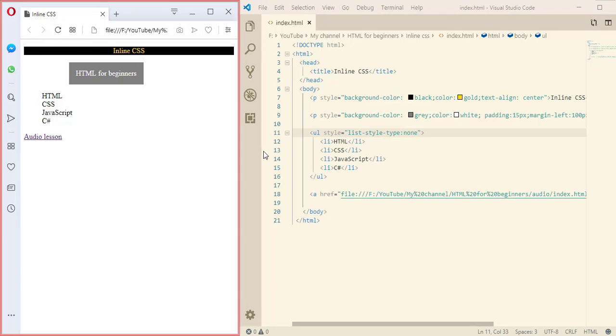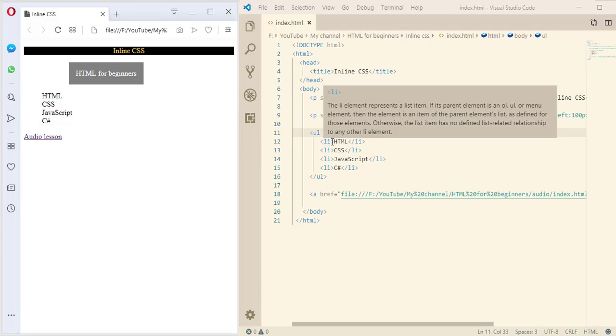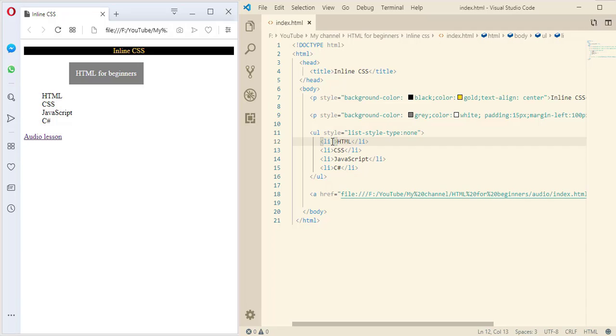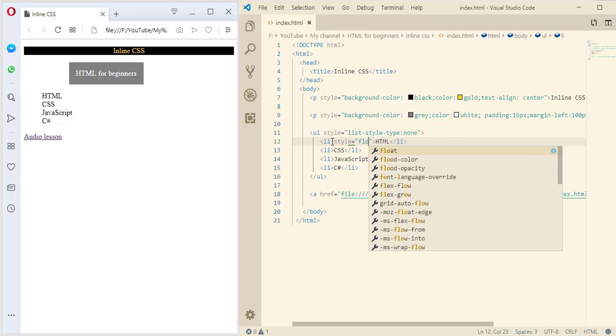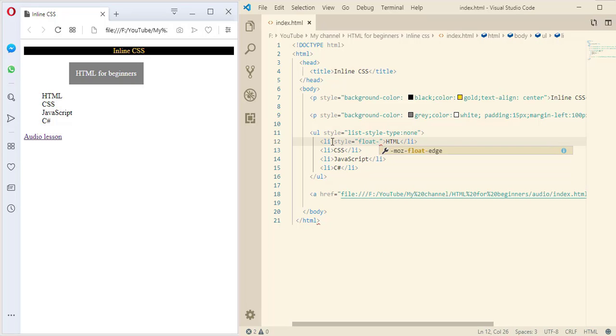Now I want to display the list horizontally. So for each one of the list items, I will add a style, float left. So let me see what this style does.